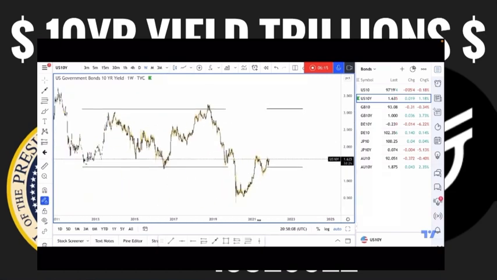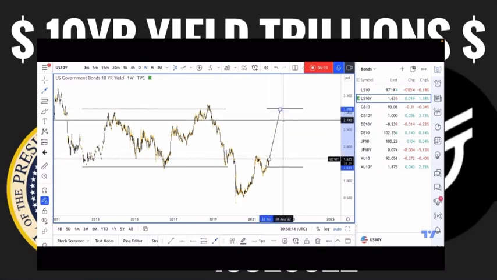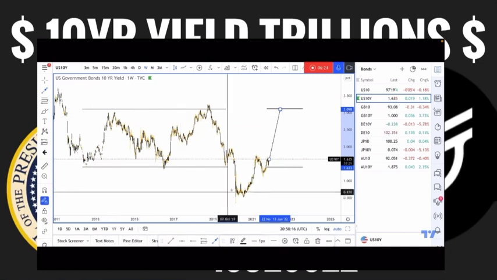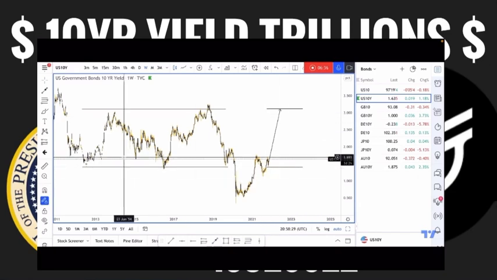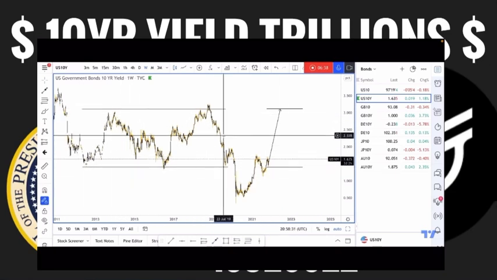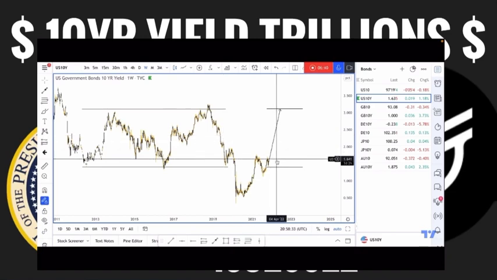So very early on, you can start to see that the potential is for this bond market to rise, maybe to fill that range again and head back up to the 3% level. Very important implications if that was the case. Now we wonder, are we just looking at technicals? Do we have any fundamentals to back that up?